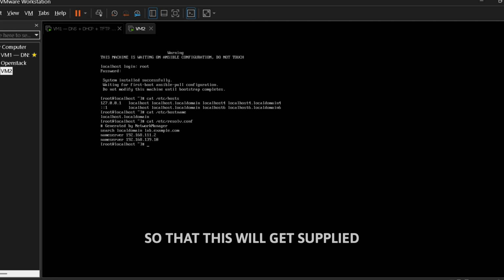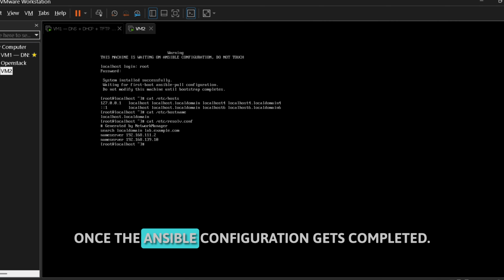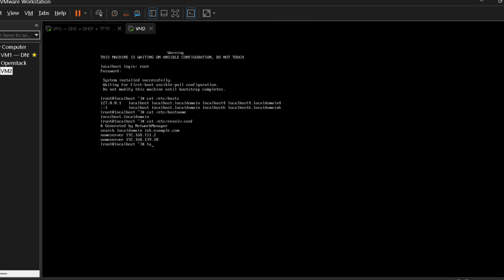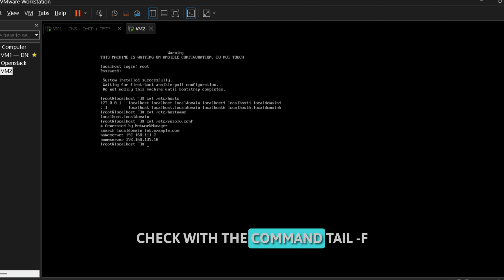This will get supplied once the Ansible configuration gets completed. If you want to monitor it live, you can check with the command tail -f.